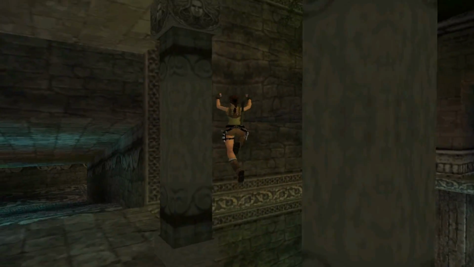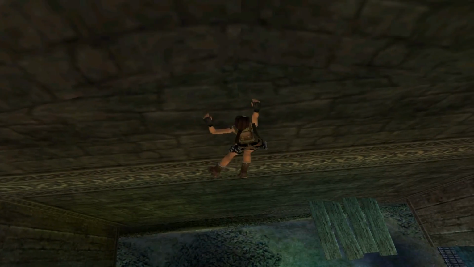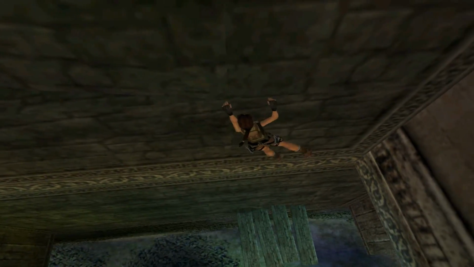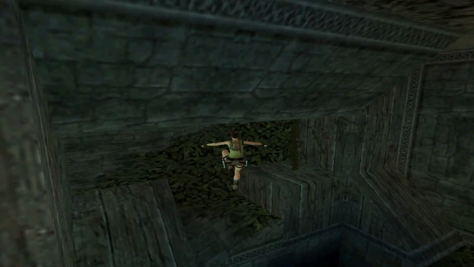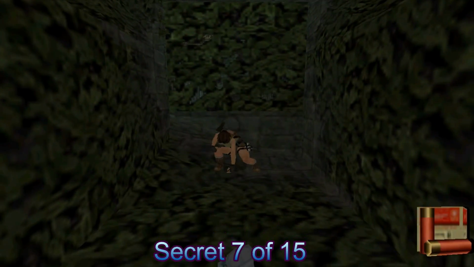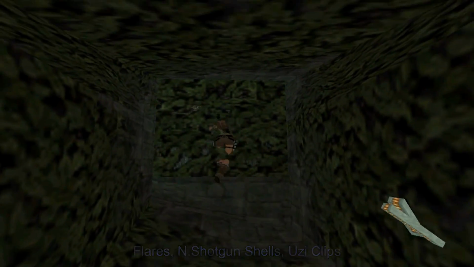So go ahead and do a running jump to this shimmy space, and we can see another breakaway tile there, so we've got to act quickly. When you see Lara's shadow on the tile, we want to be on this more left hand side, and then just drop down and turn so you do a diagonal run, and then we can jump into this gap. Nice, plenty of Uzi clips.